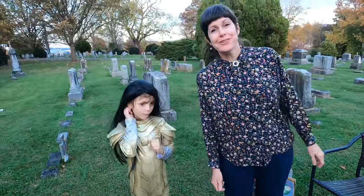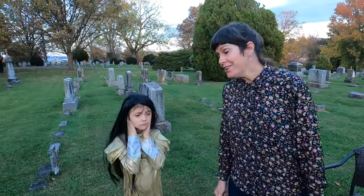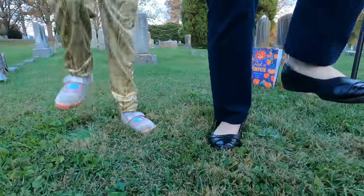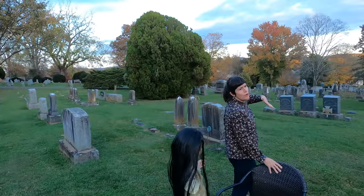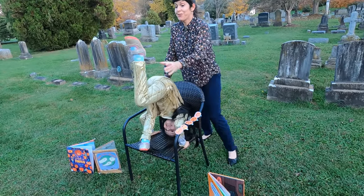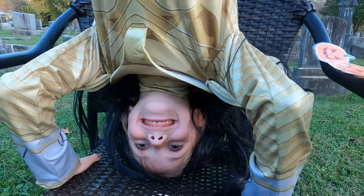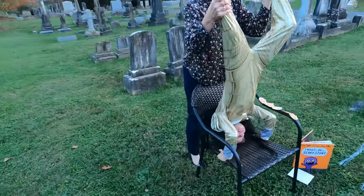If you're ready for a story, stomp your feet. If you're ready for a story, stomp your feet. If you're ready for a story, sit real still. If you're ready for a story, sit real still. If you're ready for a story, sit real still.